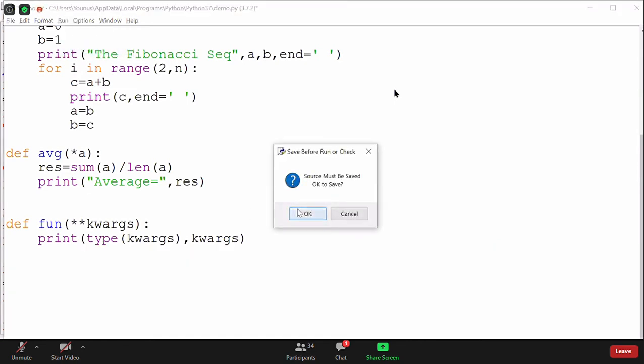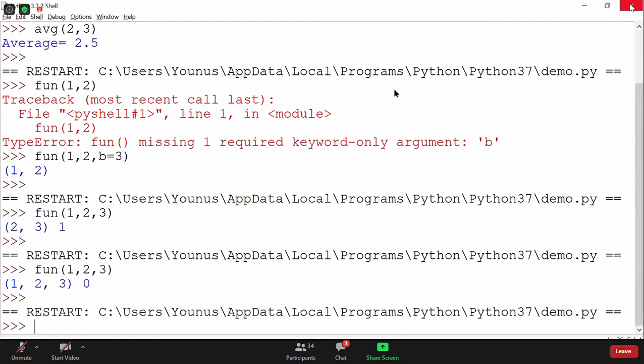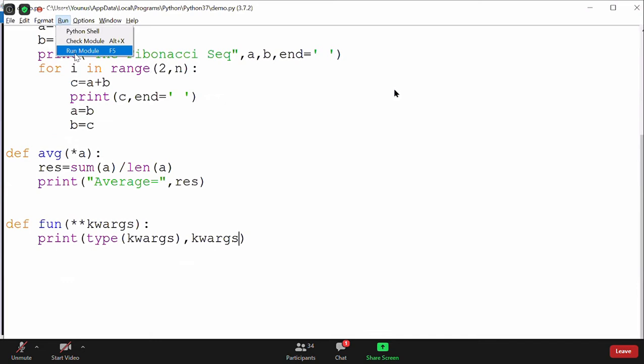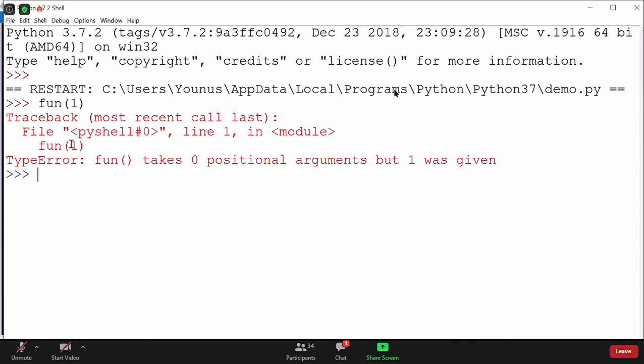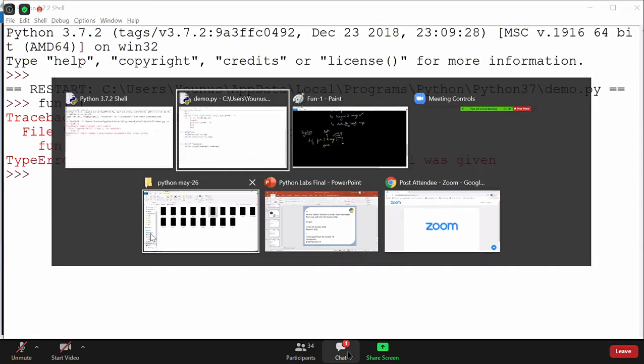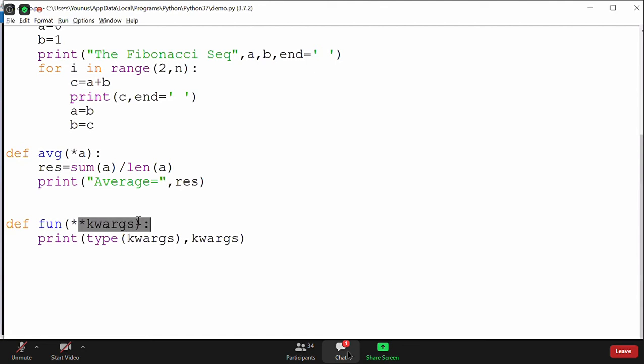Now you must pass the values to the function as keyword arguments. When you put 2 stars, remember that it will be treated as a keyword argument. Now I cannot call the function with 1. It says it takes 0 positional arguments, but 1 was given. So it does not take such kind of argument. You cannot do it this way.